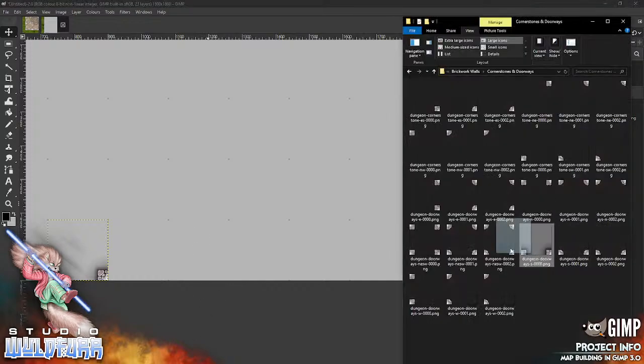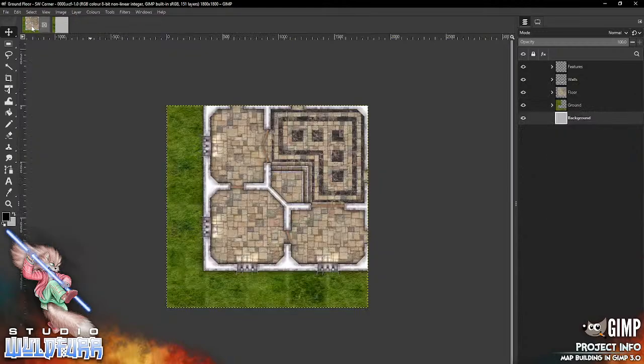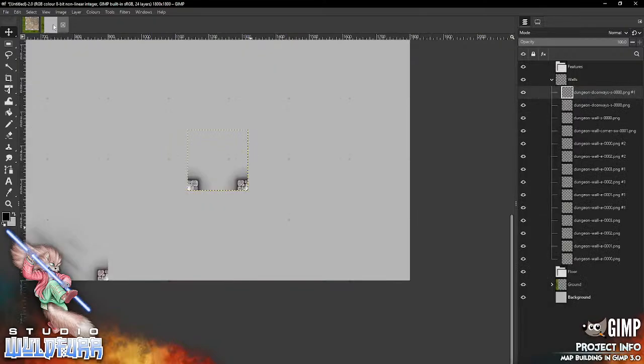Now we have another doorway. So where's this one? I think I did, was it 1, 2, 3? It says 3 in from the edge. 1, 2, 3, so that's here.